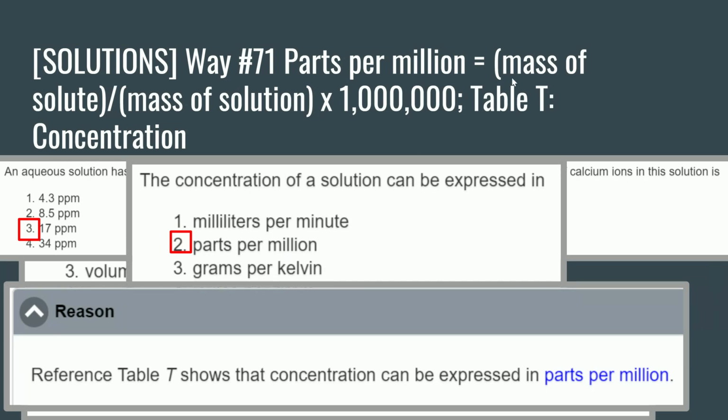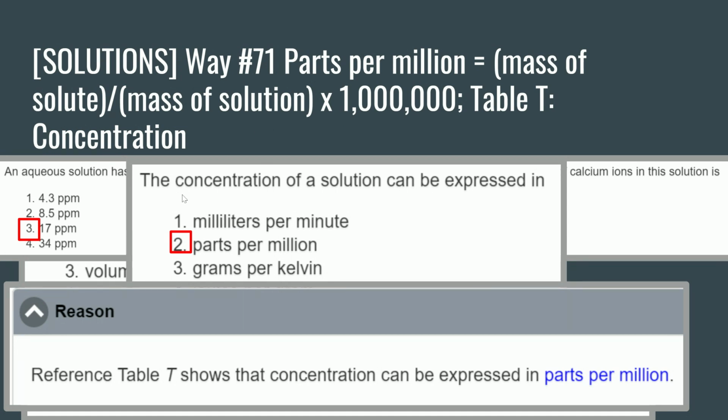All you have to do is find the mass of the solute, which is the substance being dissolved, divide it by the mass of the solution, and simply multiply by a million. Note that sometimes the parts per million may already be provided to you, and you might have to find the mass of solute that corresponds to, in which case you have to cross multiply just like we did with the molarity problems. So just use this equation, plug in, and solve for the unknown.